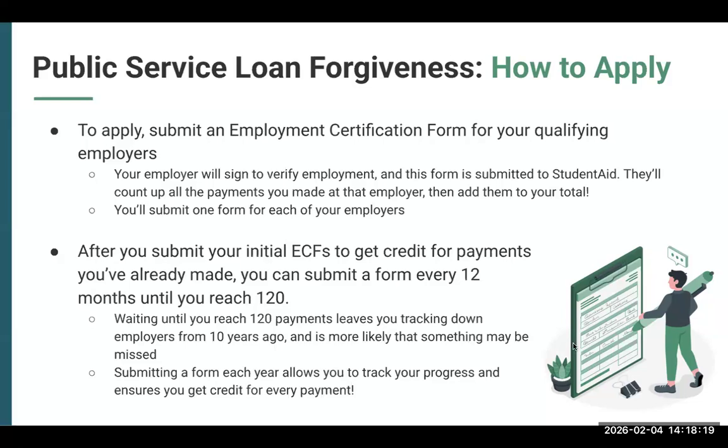Victoria asked, how do you track payments if your loans have been sold multiple times? When you submit this form, it goes to federal student aid, and federal student aid has your loan information since the day you got them. So even though your loans could have switched over through so many different servicers, federal student aid has all that information, and that's how they're able to track your payments accurately.